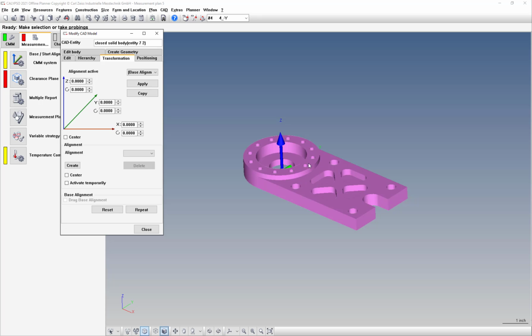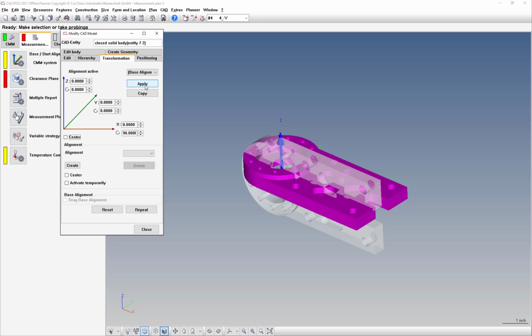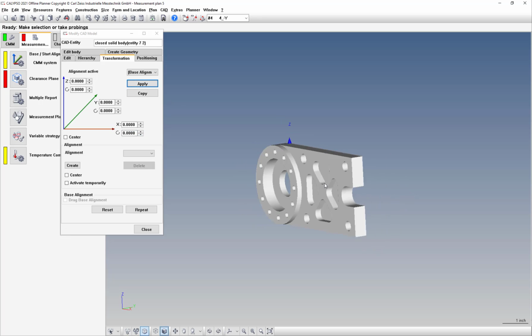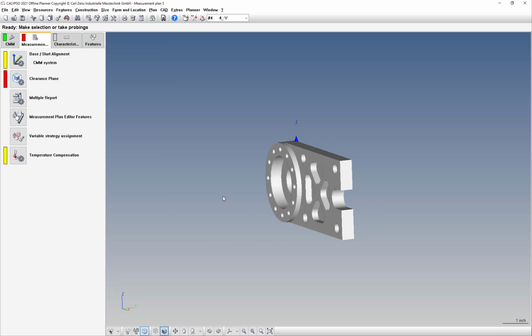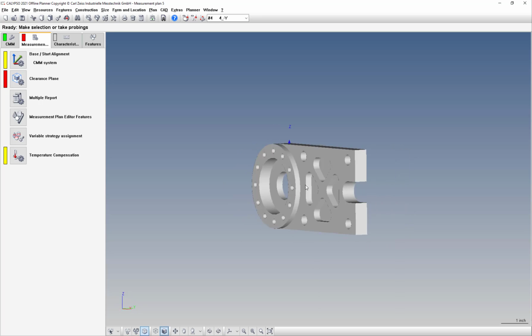Okay, notice it's already selected. This is a little bit nicer than the previous way because you can see things prior to doing them instead of hitting apply. So again, you can rotate and see which way it's going to go. In our case, we'll go 90, and then hit apply, and there's our workpiece. That's perfect for now. So we'll hit close. So our workpiece is all set.